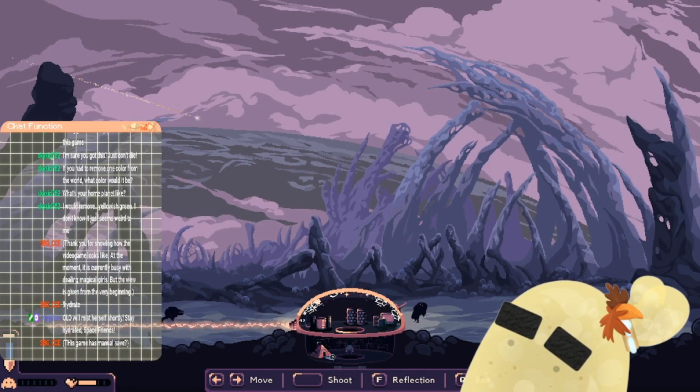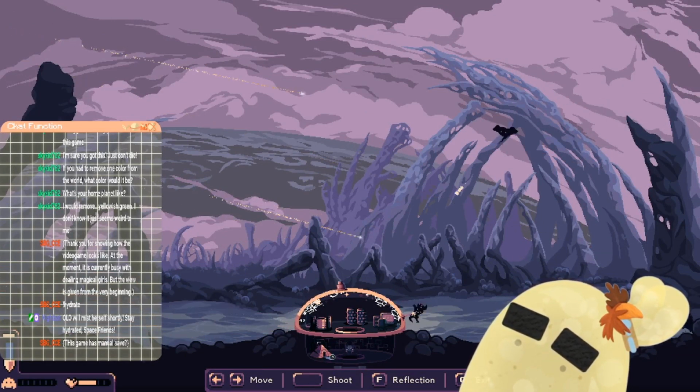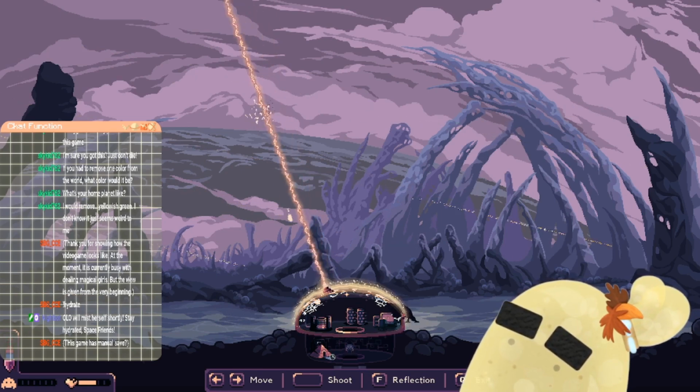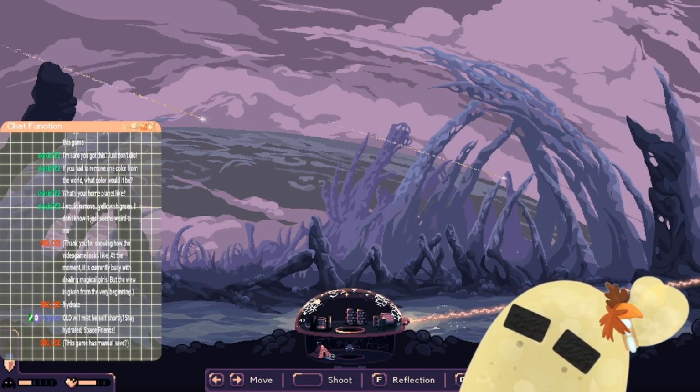You can get that guy over there. I'll let you. Reflect! Get out of here. I need to try and... Well, I basically just shot that guy in the Achilles heel.